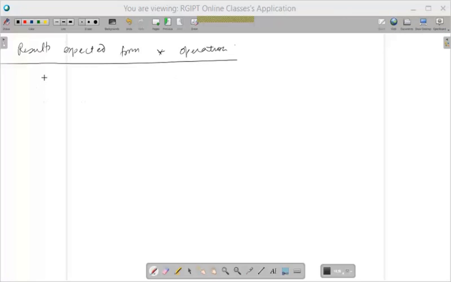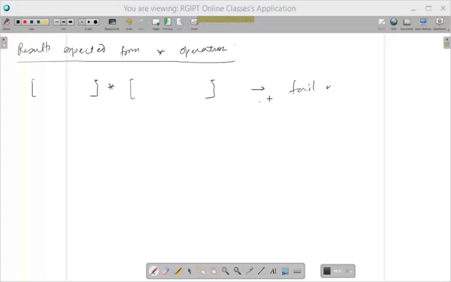So let's say I have this star this. This should fail, I suppose, right? This and this would lead to a scalar, which is actually a dot product.